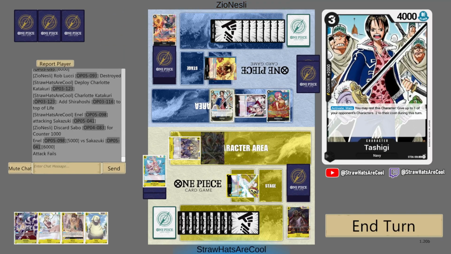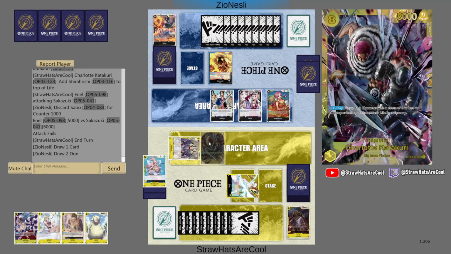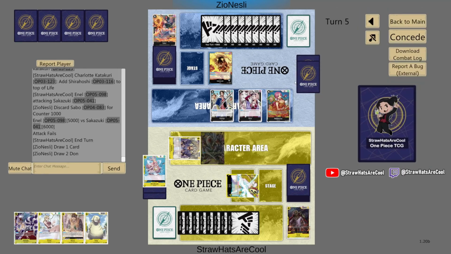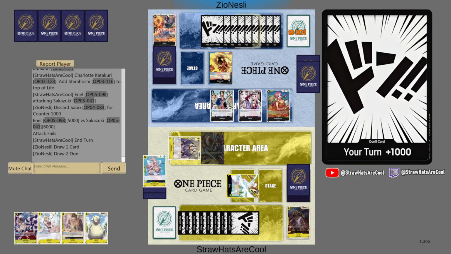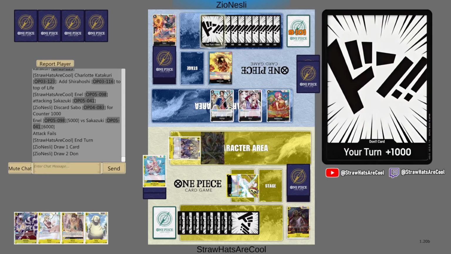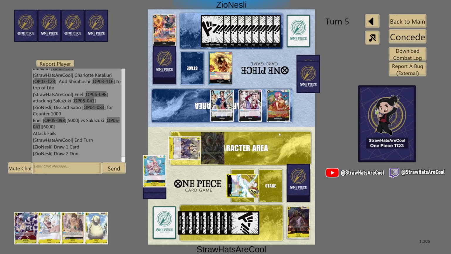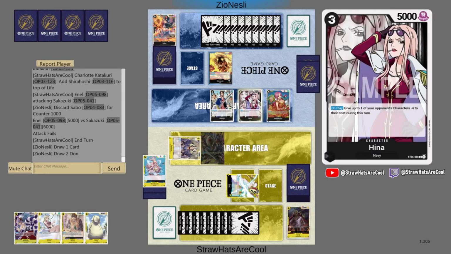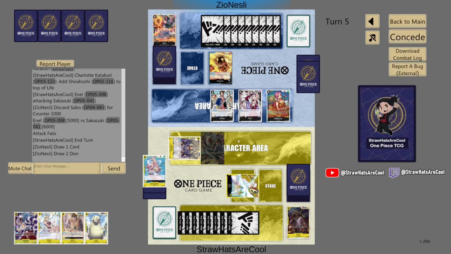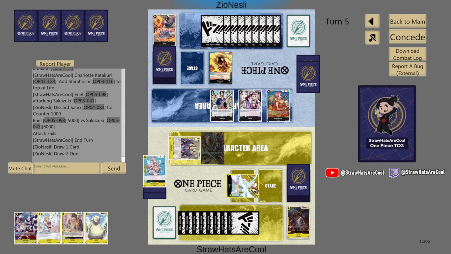Between leader effect and the Tashigi, they are able to give -3 here. So maybe we see, like, we could see a Great Eruption into Borsellino. I don't know, maybe we see some more Ice Ages come down and they're able to remove both. But this way, even if they've got another Rebecca, it's forcing them to use more resources. Unless they've just got another Rebecca in hand.